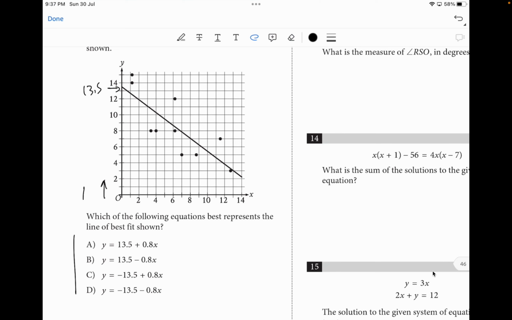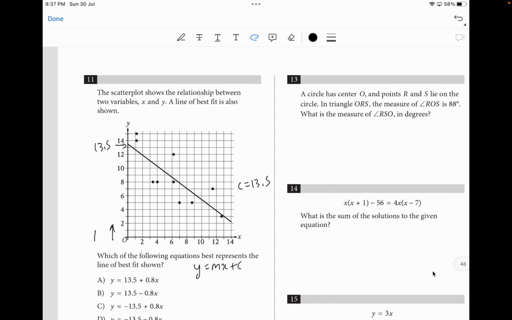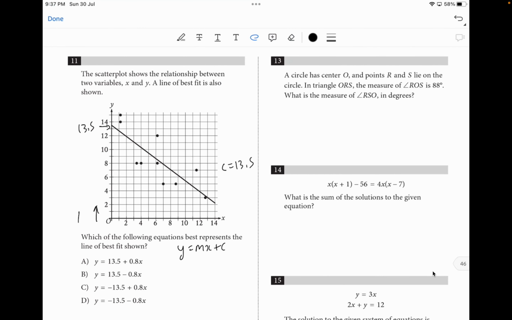That's shown in all the cases here, okay? And we know that the equation of a straight line graph is y equals mx plus c. And we know what c is. c is equivalent to 13.5. And since we know that it's not going to be either choice C or D, those are incorrect because c is not negative 13.5. c, in fact, is a positive value, right? And all we need to do now is just find out the gradient in this case.